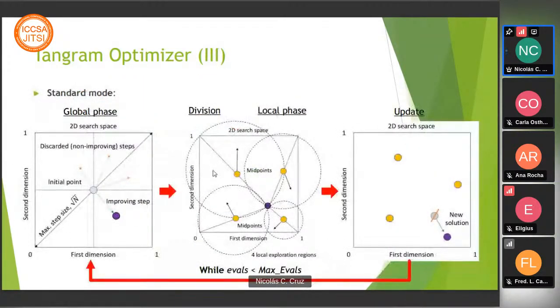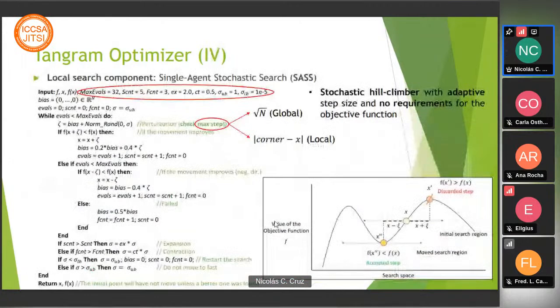constrained either like this or to the global area, so you cannot move farther than you allow. And this step size is adapted by the times you find better points or not. So the step size of movements of adding and subtracting disturbances is adapted. So I am proceeding this way. The method cannot return a solution that is worse than the initial point. You will find either the same starting point, so you didn't move, or a better one.